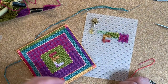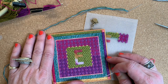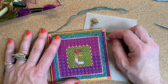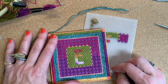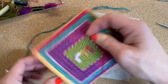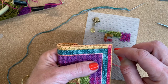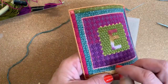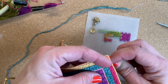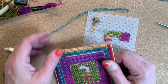This is the continental stitch. With the continental stitch, people have difficulty turning corners. If you're going down like this, it's just da da da da da, no problem. And even when you go over this, it's no problem. But when you go down like this, your last stitch went from here into here, so that when you turn your corner and you need to come up here or right here, that's a problem if you're using traditional canvas.